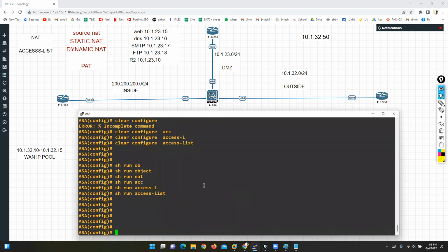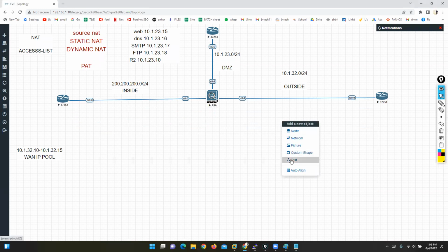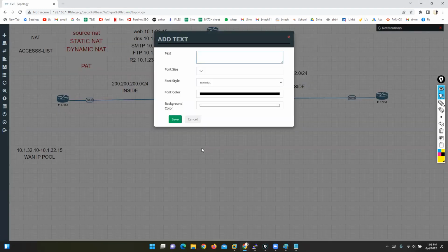So now what we have: we have partners, for example, 10.1.32.50, 10.1.32.51, 10.1.32.52. Three servers, okay.